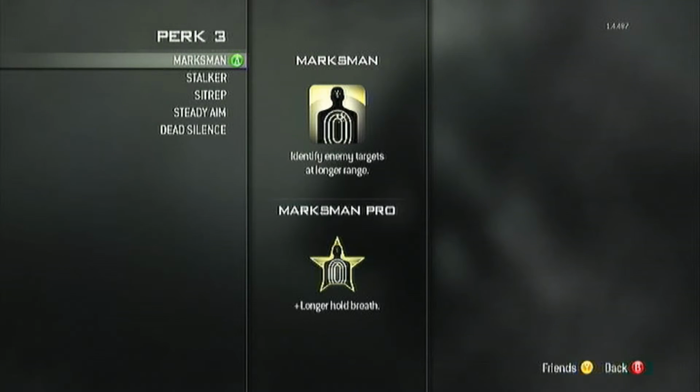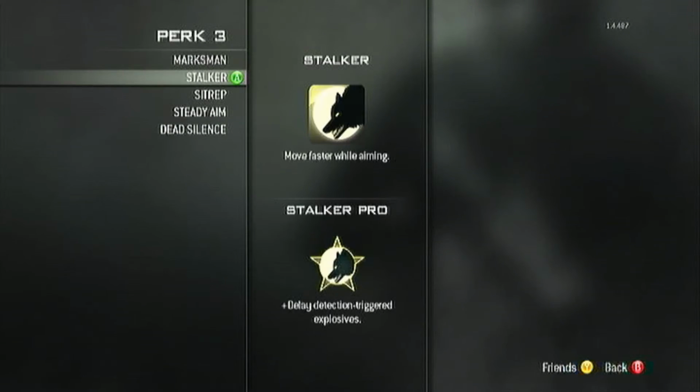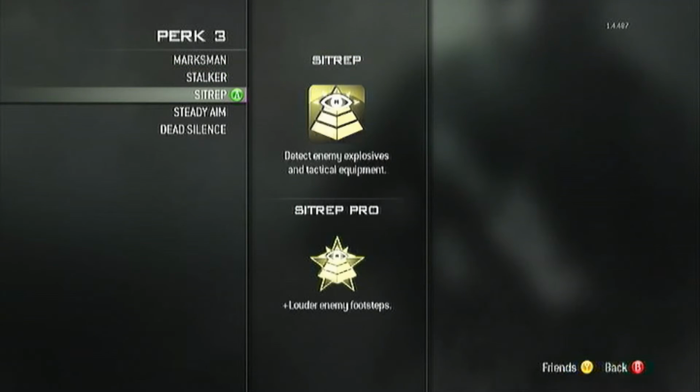For perk 3, marksman, you will want marksman. You are trying to shoot people at long range. That is the basis of camping. They can get at close range, but it won't really hurt you that much. Especially if you're using a sniper, you get longer hold breath, which is really nice. Stalker, you probably will not be needing unless you're trying to get to a camp spot with the delay triggered explosives. So if you're using an assault rifle and you're trying to get somewhere, then I'd use Stalker. It doesn't really work for the snipers that well.